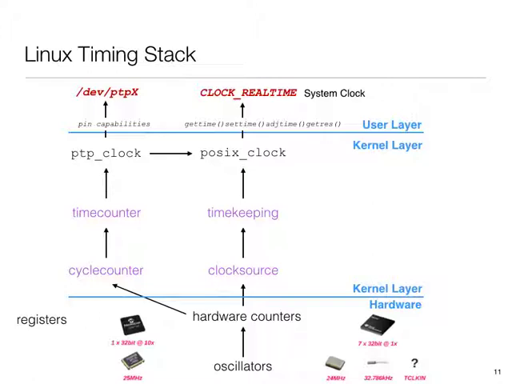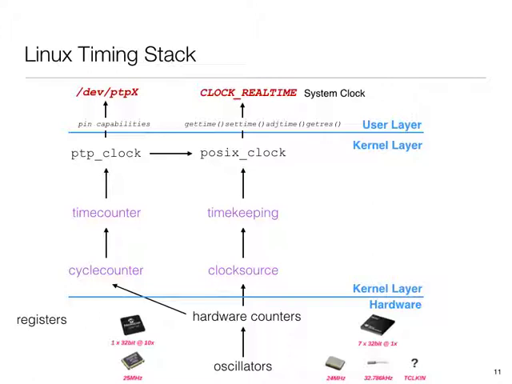Now, why do we need another source of clock when we already have the system clock? The reason we have the PTP clock is that it's a much more precise clock. It's called a precise hardware clock. The system clock is not a hardware clock. And I'll explain what a hardware clock is, and what a more precise clock is, later on in the slides. You'll get to know the difference between them. But the system clock is not that precise. And there are certain applications that need a precise hardware clock, and then they follow this separate path in order to get it.